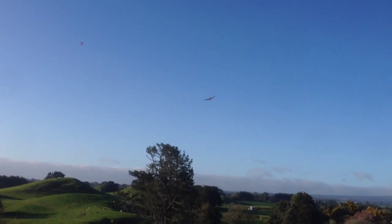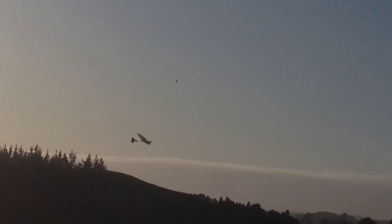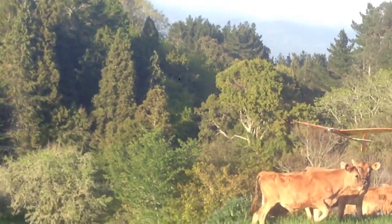I've had some flights of nearly half an hour with this, just slope-soaring it off this little hill. At the moment there's not quite enough breeze to keep it up — there's almost enough. You just have to go real soft on the sticks like this, so you can keep your height — a bit of a thermal there. Look out for the cows.